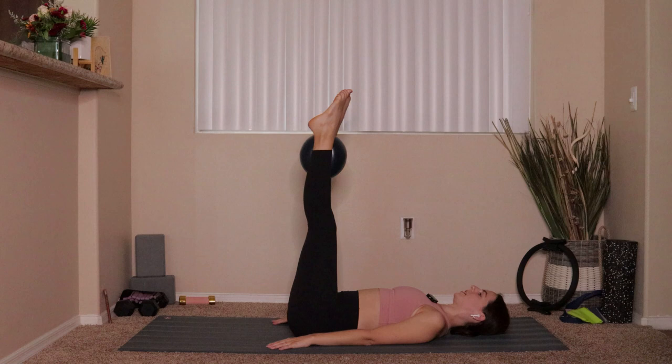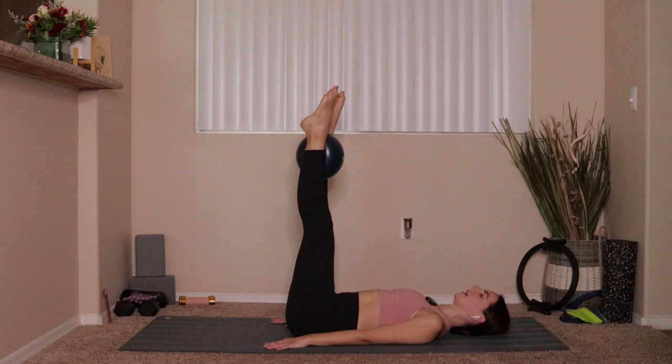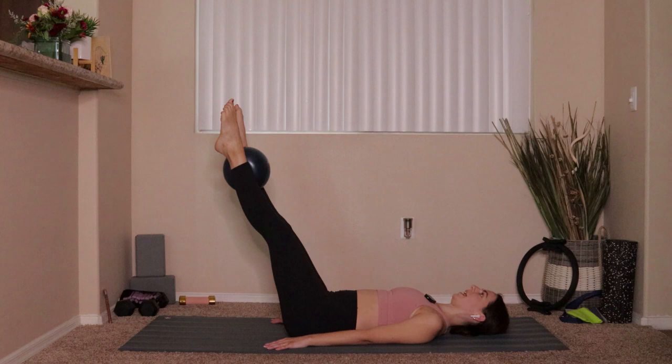Your legs are up at 90, so right up above your hips. I want you to slightly externally rotate so your toes are out, your heels are in. You're going to give me 10 pulses on the ball. 10, 9, 8, 7, 6, 5, 4, 3, 2, 1. Good, you lower your legs to 45, whatever that looks like for you. 10 pulses, 10, 9, 8, 7, 6, 5, 4, 3, 2, 1.